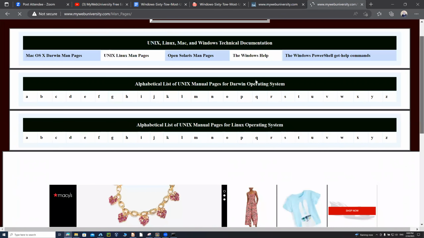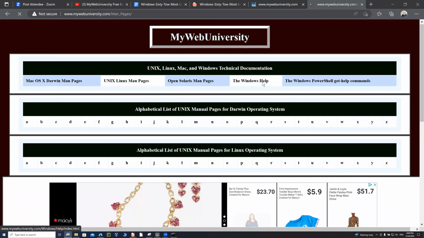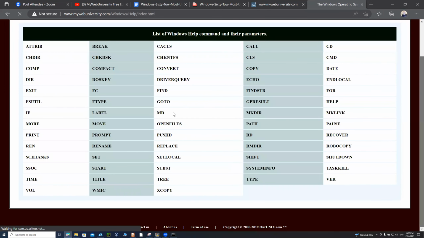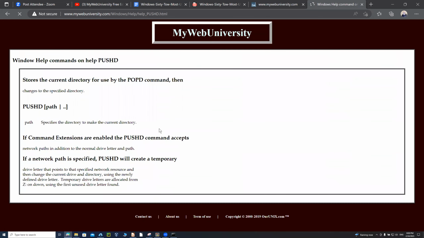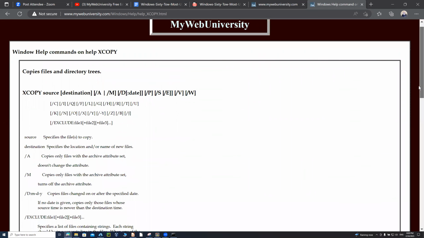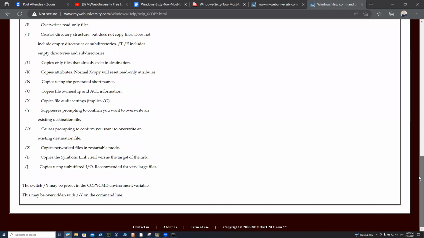The Windows help in this one is an HTML version of it. So it is just the same thing that you're looking at. And instead of having it in a PDF file, I'm just generating it in an HTML file, which is really nice for you to just start learning, and then the commands are all available. So for example, Xcopy, you can see it is all here with the examples and everything.